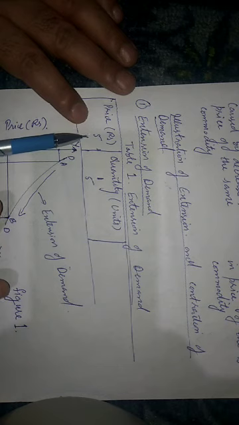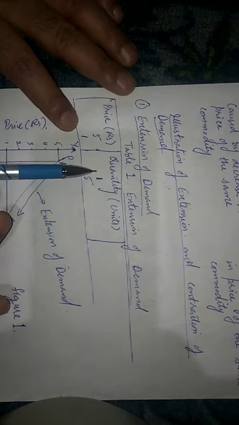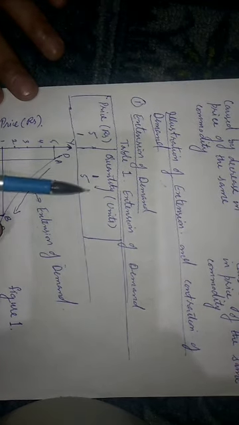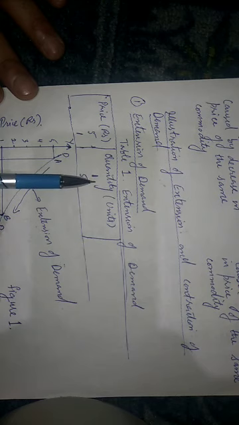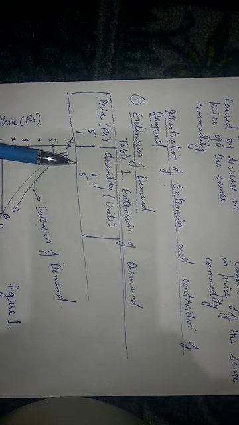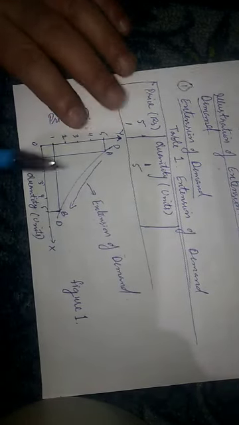When the price falls from rupees 5 to rupees 1, the quantity demanded increases from 1 to 5 units. So what you have learned in this table is that with the fall in price from 5 to 1, there is a rise in the quantity demanded from 1 to 5 units. So this is the extension of demand, right? We can say that extension of demand is indicated by a movement along the same demand curve. I will show you how in this diagram.